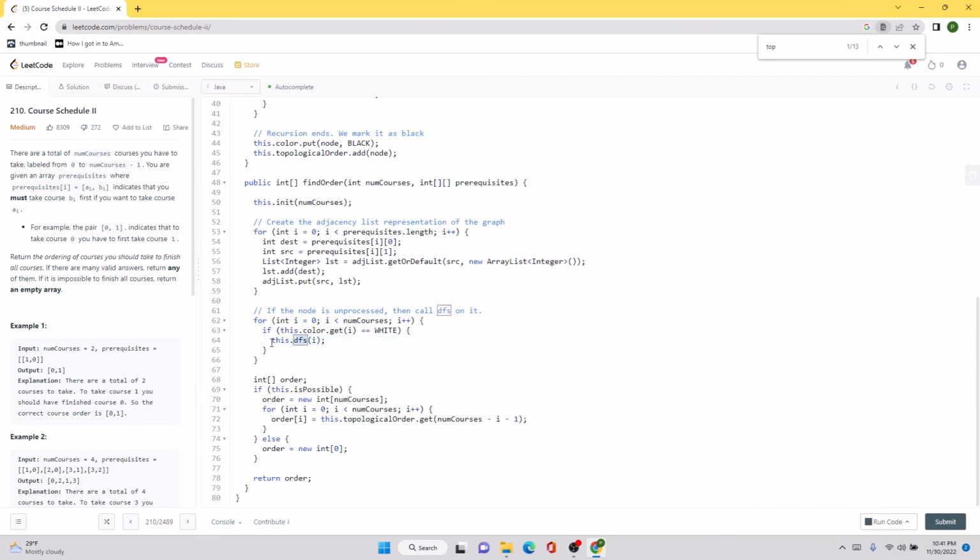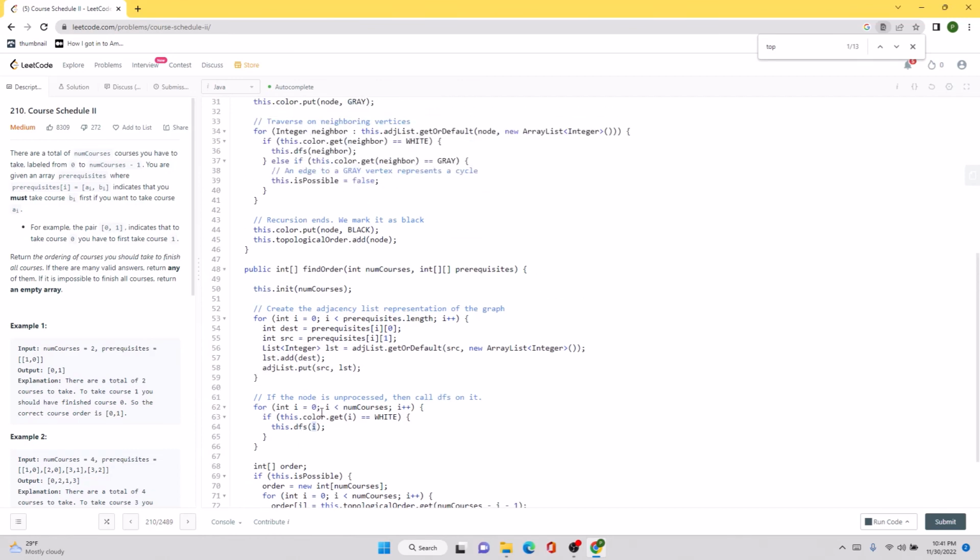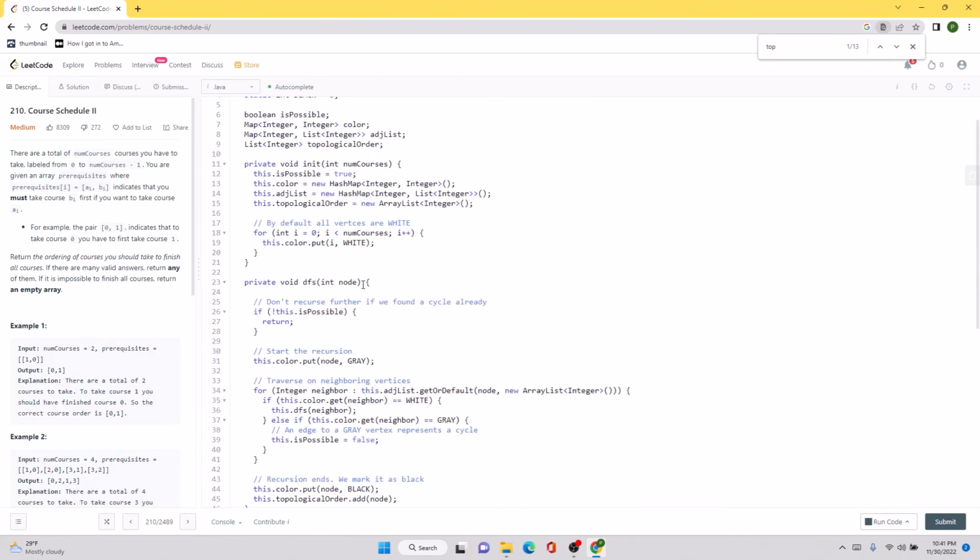Now what is this DFS function going to do? It is going to recursively call all of the neighbors of that particular node until we reach the end. Let's see what happens inside the DFS function. We receive a node as an input. We have a Boolean value, isPossible, that checks whether we have been able to find any cycle or not.